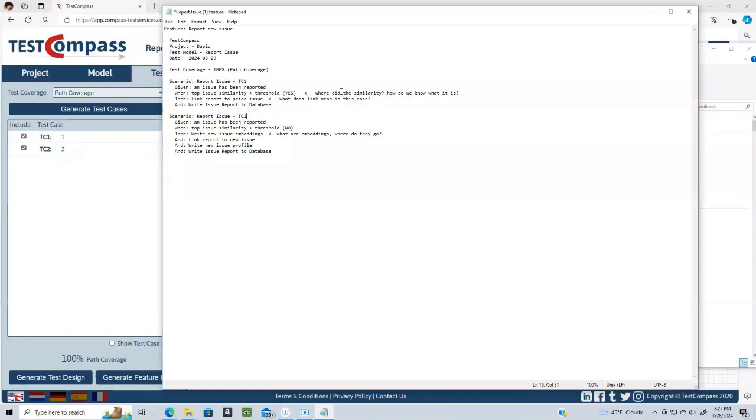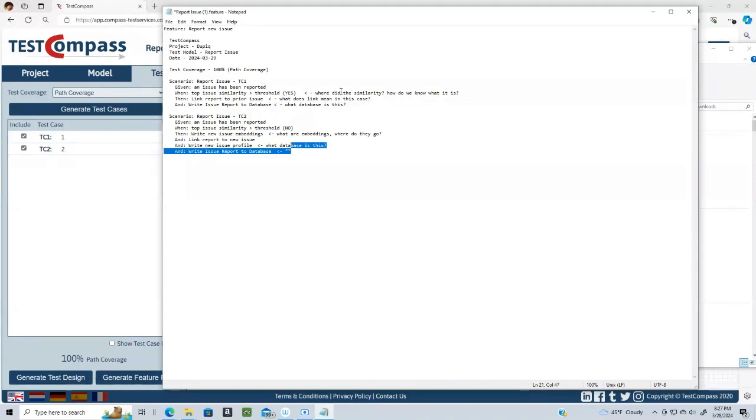So on the database, we say write issue report to database. What database is this? And we've got the same thing with these two. What database is this? And likewise. Okay. Now I'll just put quotes for indicating the same thing.